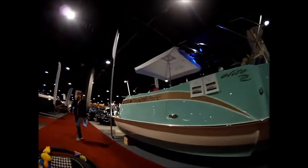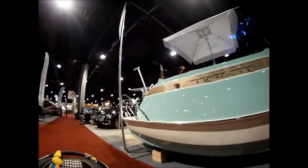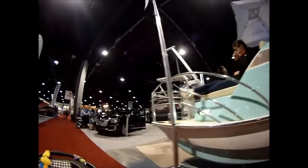I want your picture in front of some of the boats. Okay. And then I want both of our pictures in front of stuff. I know that you want to get video, but I want to get pictures too.